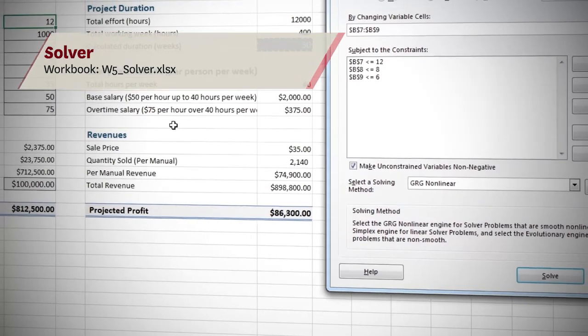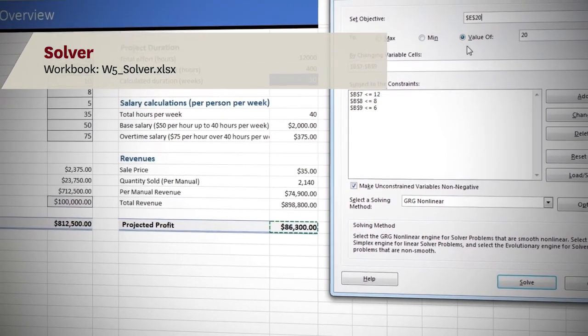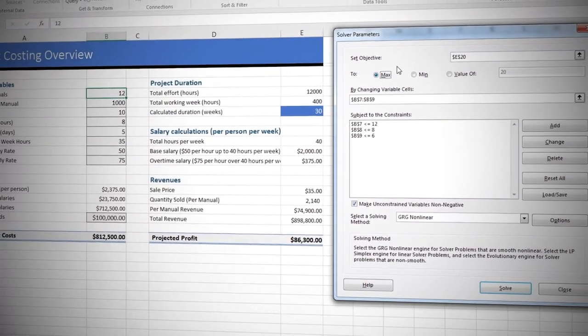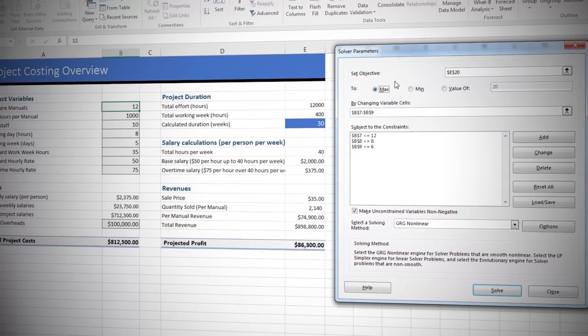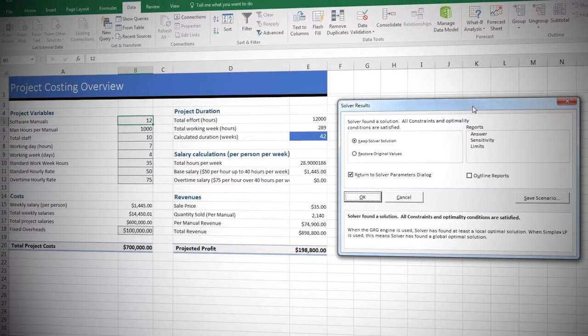And the tool there is Solver. Now, Solver is actually an Excel add-in, but we're going to show our learners how they can add it in. And what Solver will do is similar to GoalSeek, but it will allow you to specify multiple outputs, and it will even integrate with a scenario manager so you can store multiple solutions. So some great tools for data modeling and what-if analyses in Excel.